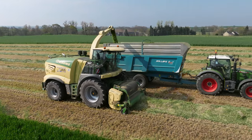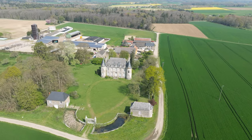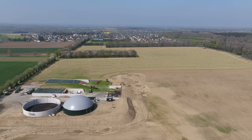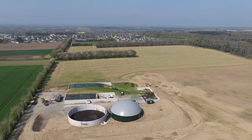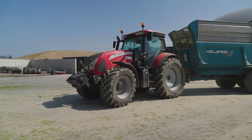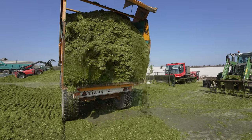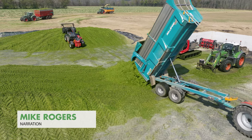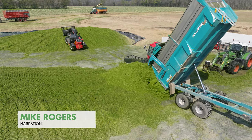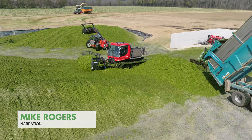In addition to their dairy farming activities, this farm also operates a biogas plant, which is where these harvested crops are headed next. Biogas is a major point of discussion in France at the moment, with currently a few hundred plants across the country. The farmer harvests the crops in the fields near the farm personally, but apart from that, ETA JAN takes care of the entire harvest — from mowing to harvesting and even the logistics and silo compaction.